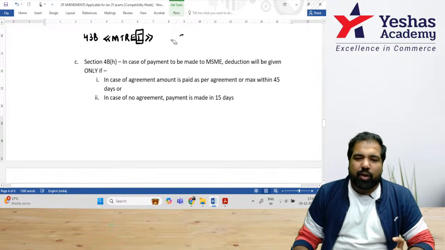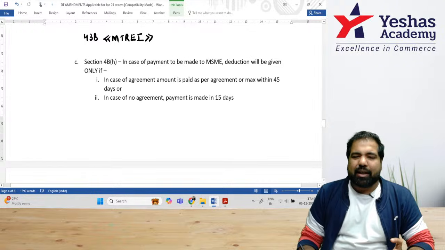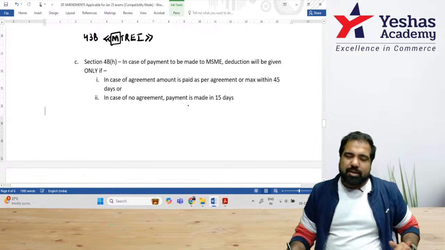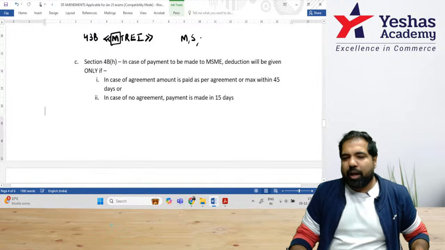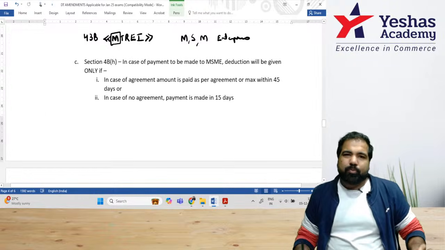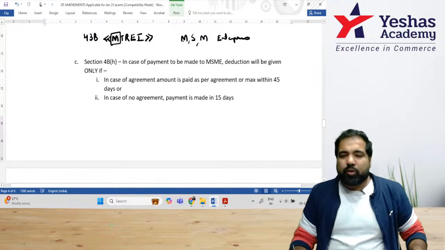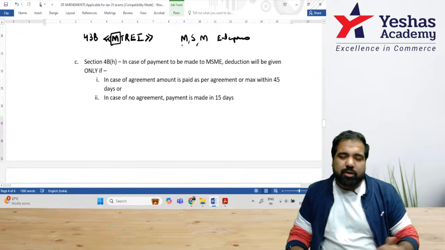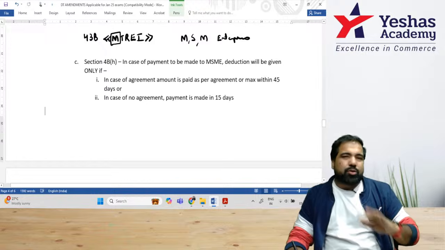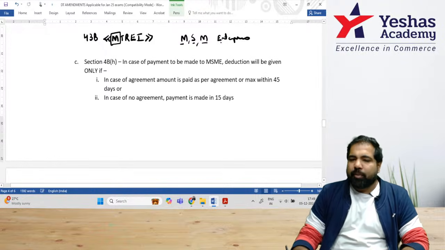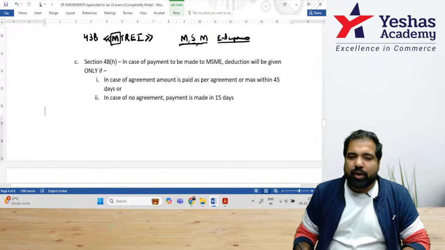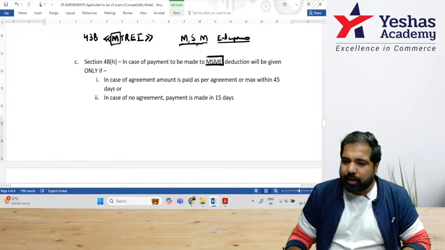Now in this, we already had studied MSME. So let's talk a little about MSME. Now what is MSME? Guys, MSME means micro, small and medium enterprises. They are smaller enterprises, guys. They don't have too much money. In terms of turnover, micro is the smallest, where plant and machinery invested is the smallest. You don't have to see all the numbers. In the exam, they will tell you either micro or small or medium enterprise, doesn't matter. All three of them, guys, same concept applies. So we are talking now about MSME.